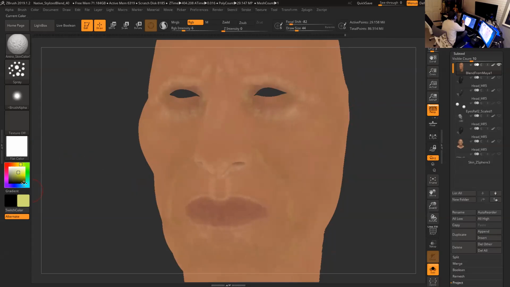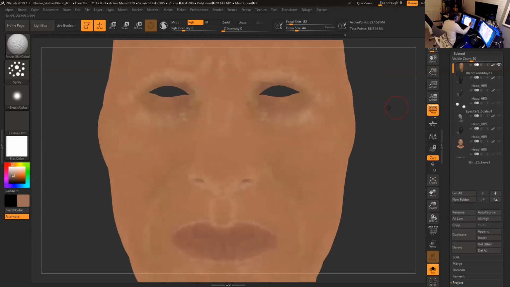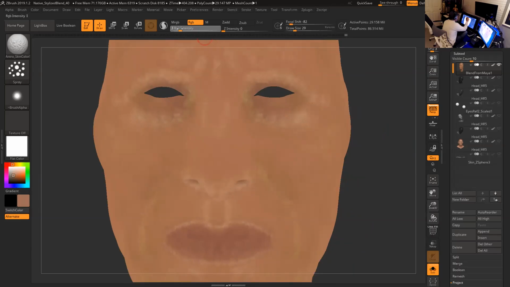So what I can do now is sample a color around an average here, right in between the whitish part and the darkest stuff. And then I'm gonna switch to a very low intensity, maybe 2 or 3. Let's keep it 2. And then I can do another pass here just to start blending things.